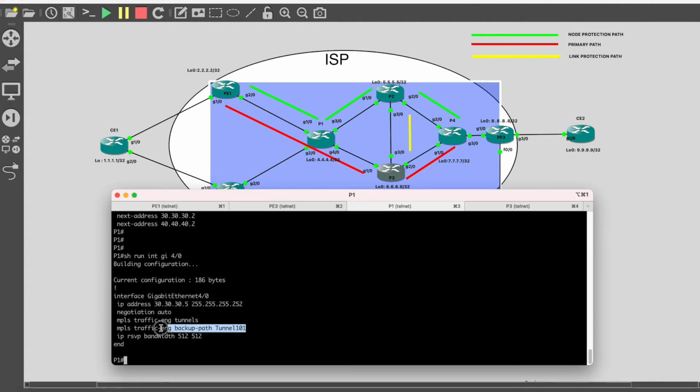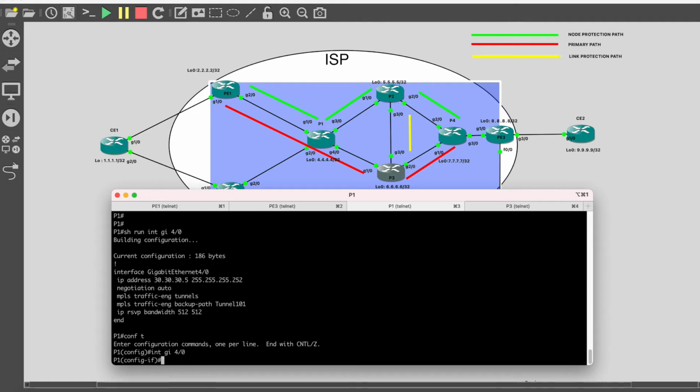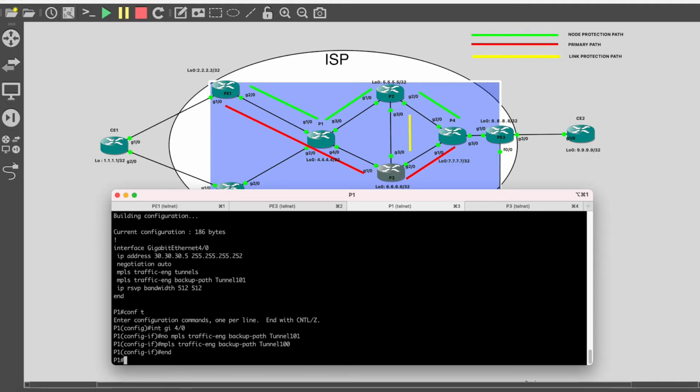Here you need to specify that there is a backup path which is going over tunnel 101. I'm sorry, this was previously configured. This is for the node protection thing. I'll just remove it. Interface gig 40, no. Yeah, tunnel 100 is for link protection.